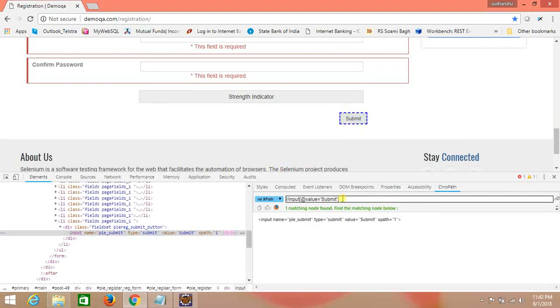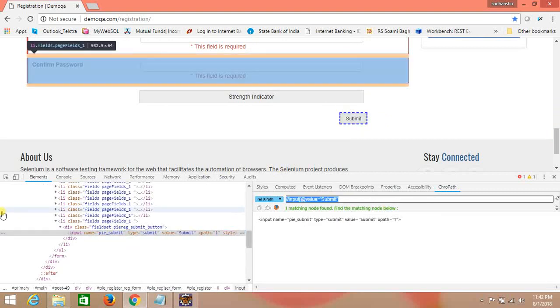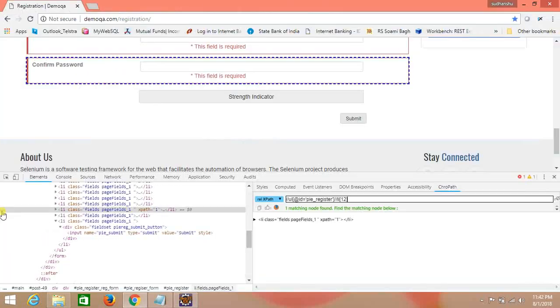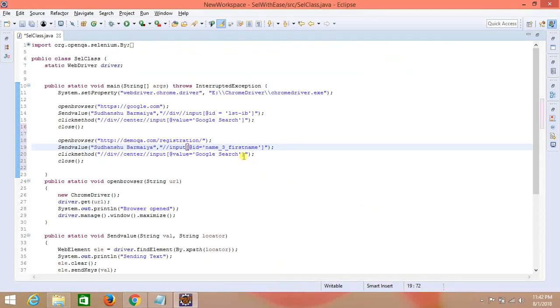It is giving me the default XPath, one matching node. Let's use this XPath. Oh, has it changed? Why? Copy it. This is where I want to click, right? We will see what the behavior is.